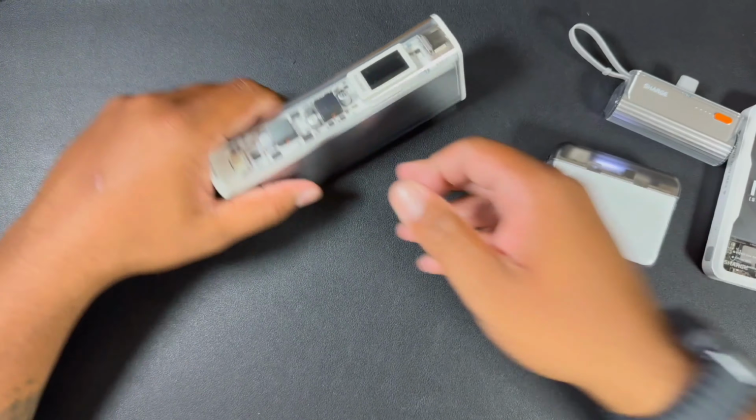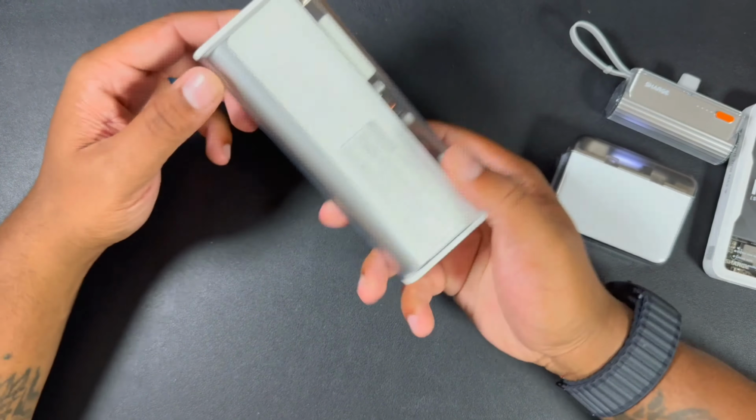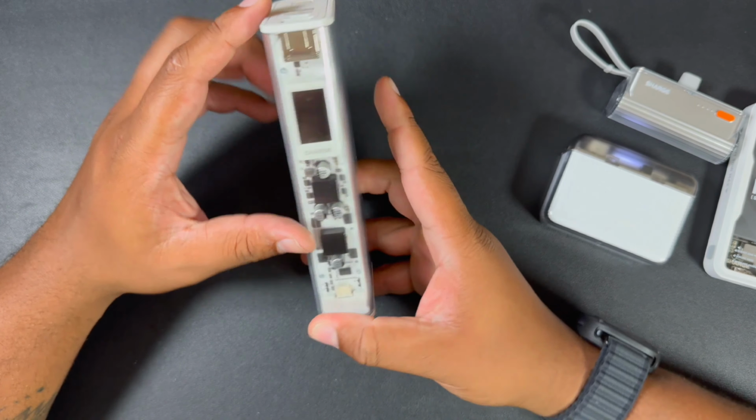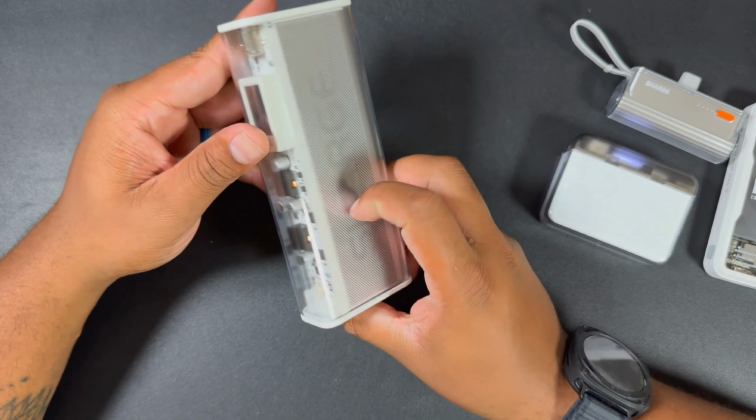We're talking about that one, and this right here for $100 for 140 watts. Yeah, I can see it being useful on the go, 140 watts, 20,000 milliamps. I have seen other ones in the same ballpark for the same price for 100 watt fast charge.